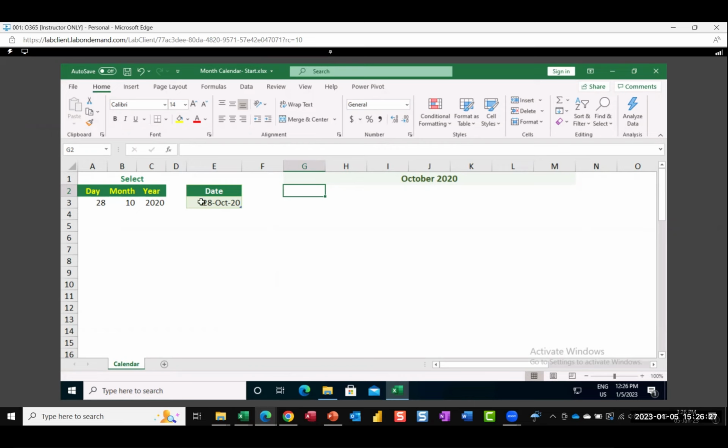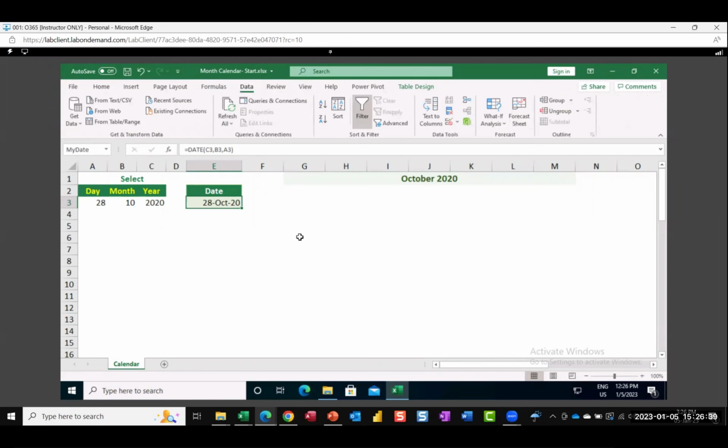Now let's go. Select a single cell, and my table consists of one single cell. And then I go to the Data tab of the ribbon, and I click on From Table Range.